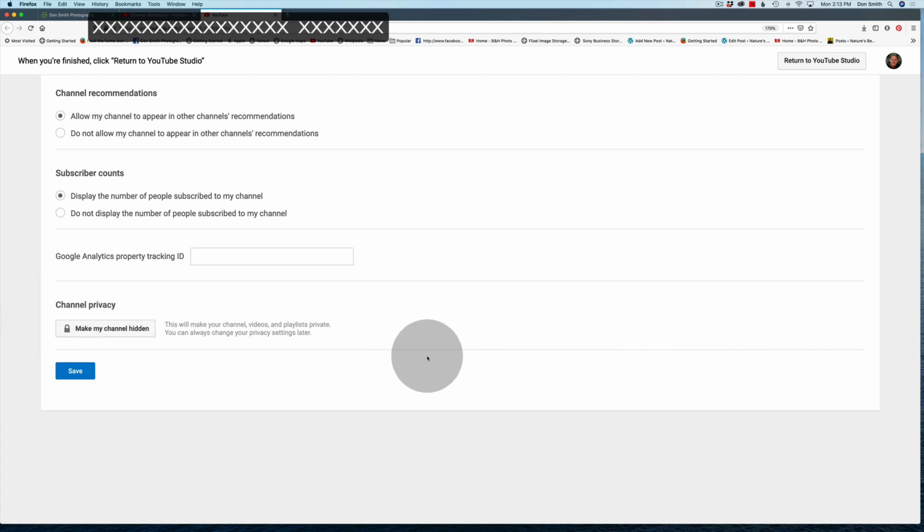Then this whole area through here is going to turn into a blue taskbar, and however many videos you have, that's how long it'll take. I had, like I said, 62 videos. Took a couple of minutes. And when it was all done, it turns into that button, so you know they're public, and then you simply click Save. And your channel is now back to being a public, unhidden channel. Hallelujah. That's how it's done.